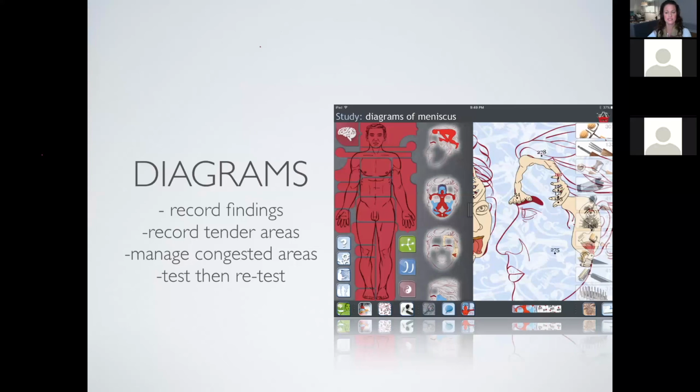So you'll notice that as you pull up the app, you will see black numbers and you will see red numbers. That isn't necessarily very important until you start past module 3 and you become able to, and we will cover it maybe in another webinar, start creating formulas for your clients. But what's important to do here is to record the findings of which points on your client are the most tender.